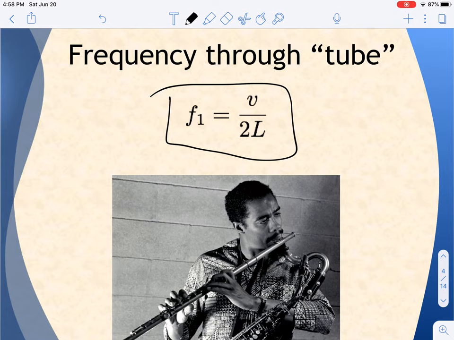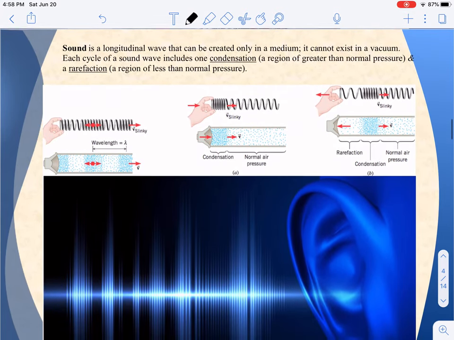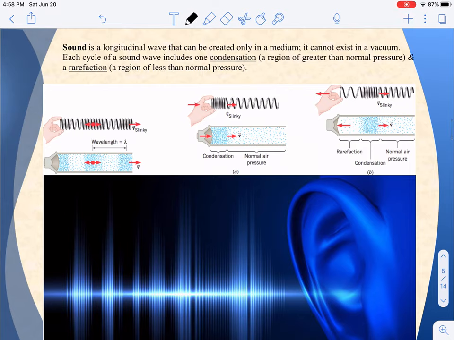Once you set up this vibration, what actually occurs? Well, you're producing a sound wave that then propagates through the medium, typically through air. And as a wave, we've talked about how a sound wave is what we would call a longitudinal wave, meaning that it has areas of compression or condensation and then areas where the wave is more spread out.